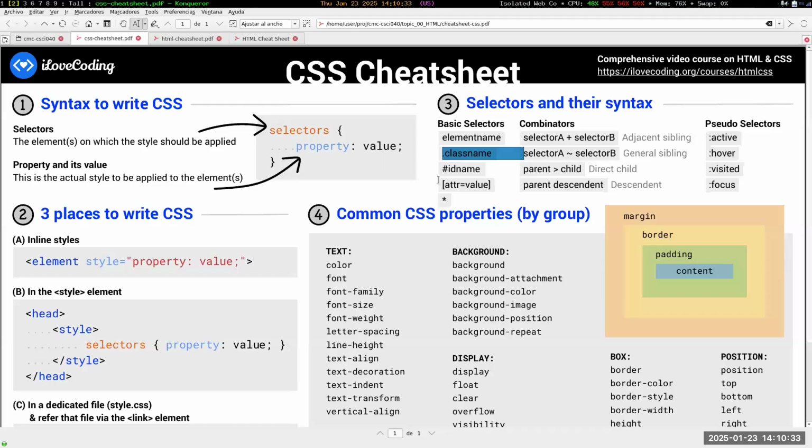So again, element name, dot class name right here is for doing only the classes. And you can combine these together to get restricted to a particular element and a particular class.